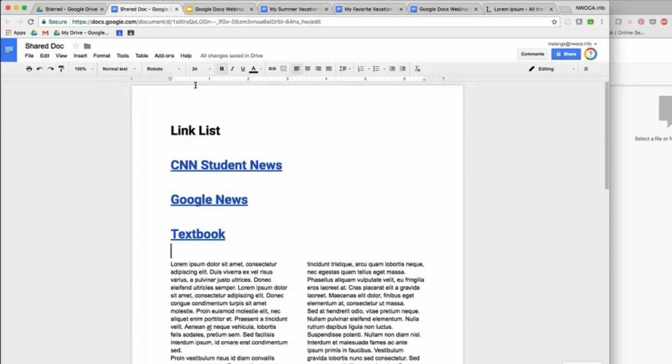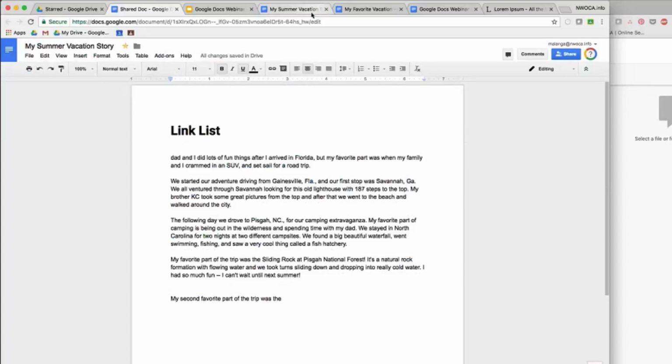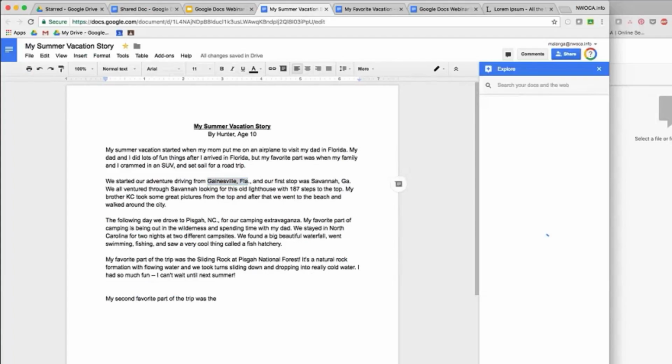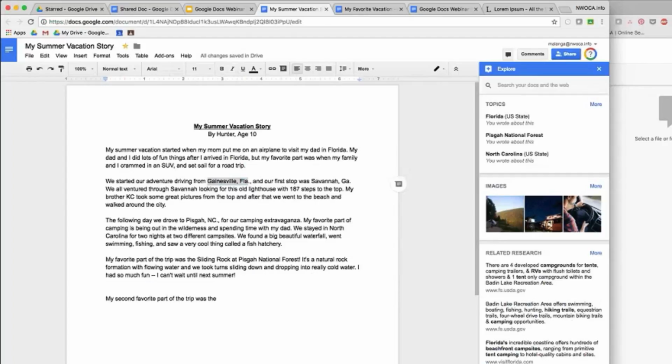So I'm going to open up my summer vacation again, and I'm going to highlight this word Gainesville, Florida. And now I'm going to hit this Explore down here, and watch what happens. I get a whole bunch of things that fit with Gainesville, Florida. So here's the Paynes Prairie National Forest.